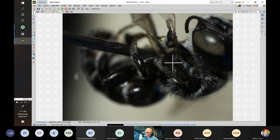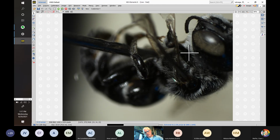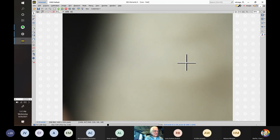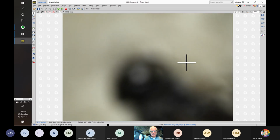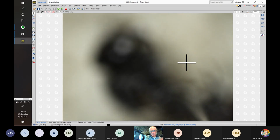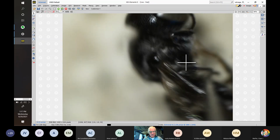Sometimes in the old literature it would be the pleura, and I'm sure there are other names too. So this is not formed well, so I'm going to change the position, but there would be the anterior. There's something of the sharp line showing up there, but I think perhaps on the other side of the specimen we have a better view of the carina and the two faces.